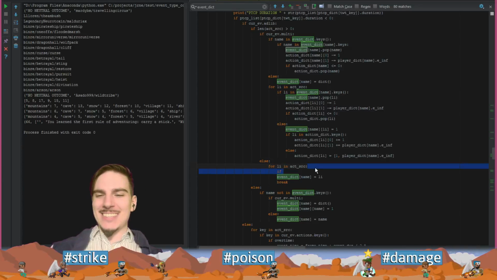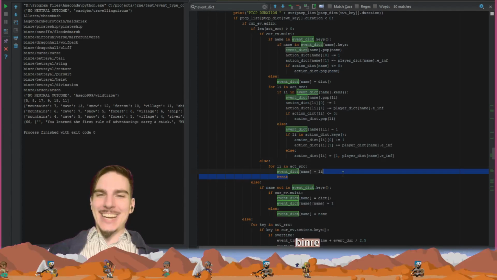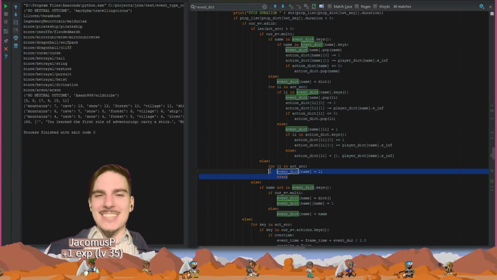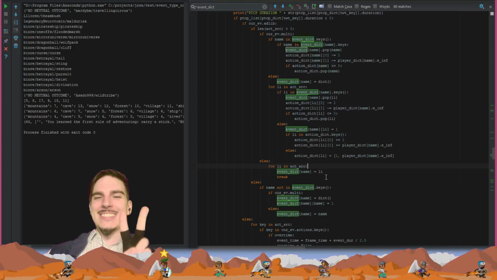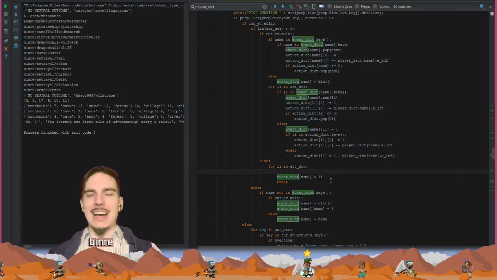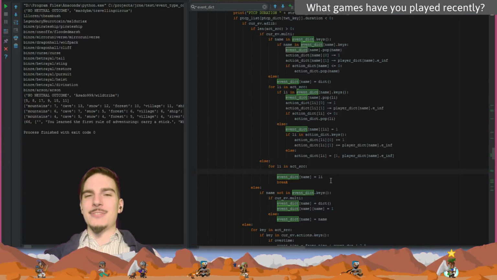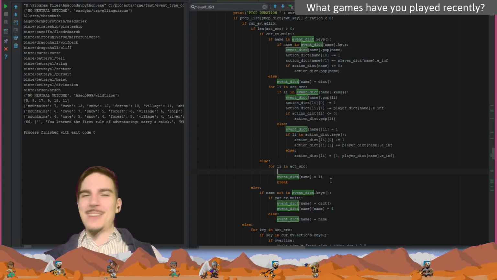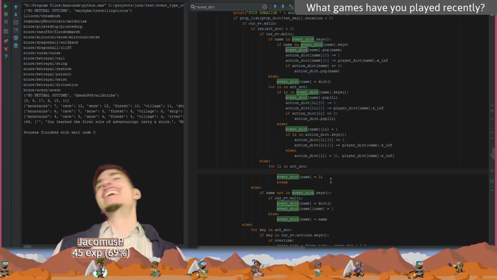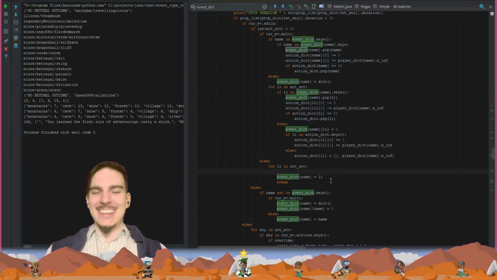I just supremely entertain myself with this line, with the way I wrote this. For li in act source, event dictionary name equals li, and then we just immediately break. I'm sorry, but this is just the dumbest loop I've seen in a while. I think there are two ways that I might have accidentally come up with such a stupid loop. One is that it probably was more complex at one time, and then it got pared down, pared down, and eventually it was so simple that it just broke immediately. The alternative is that I was feeling especially inventive, and I decided that instead of checking whether it's zero length, I would just loop over it to differentiate whether it was zero length or length one. And I'm great. No, no, I'm not.